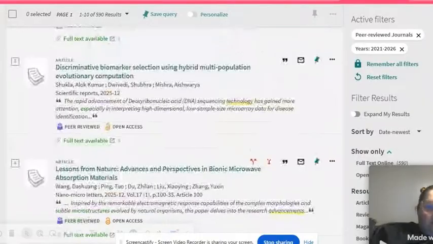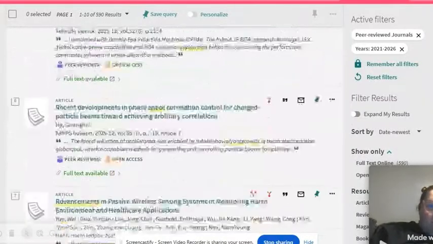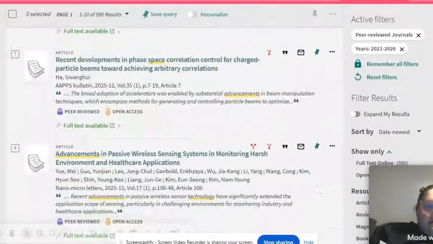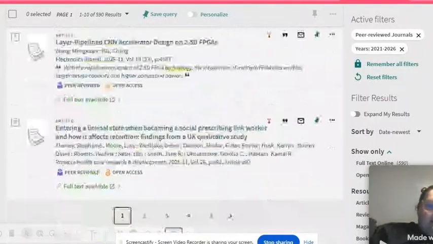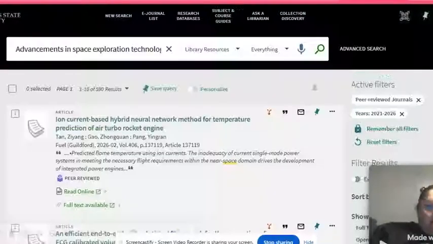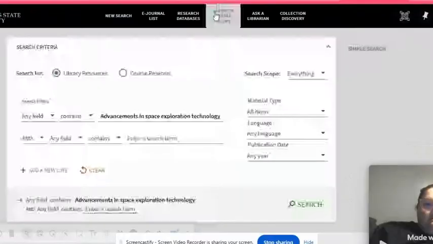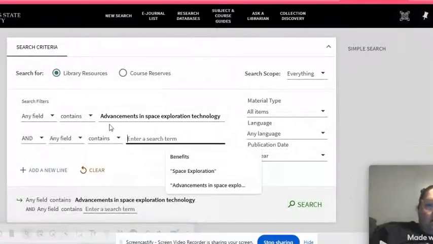So then I go down, not really finding exactly what I'm looking for, but that's okay. Sometimes what I like to do is go to advanced search, and I have advancements in space exploration technology.